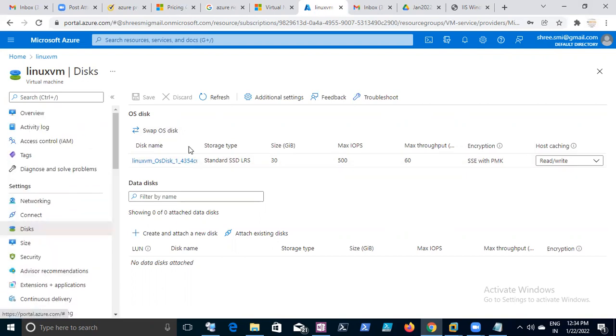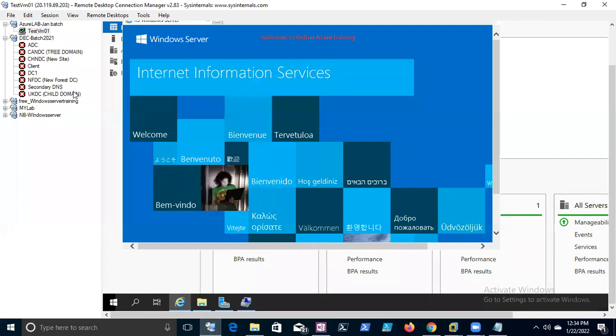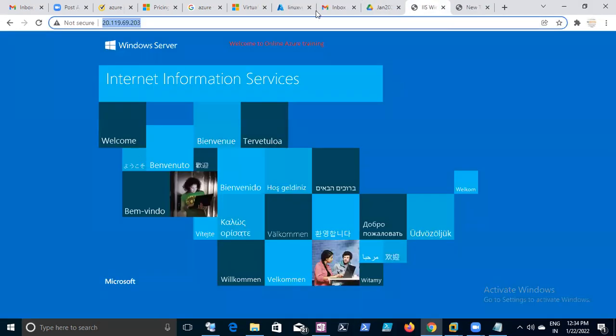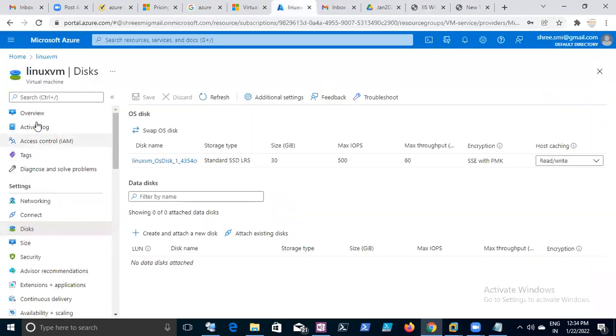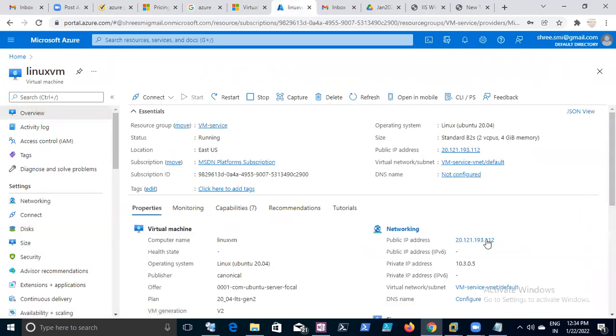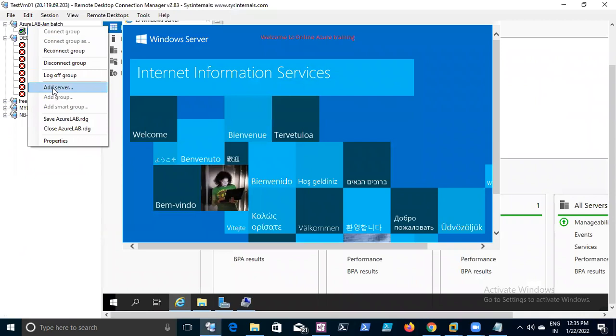Now, how do I connect to it? As I told you, you need to download Putty. You cannot directly use the public IP address to connect to the VM. You can try it here. For the Linux machine, copy the public IP address and try to connect over the RDP connection manager, add server.